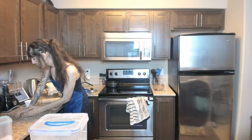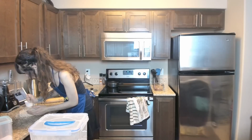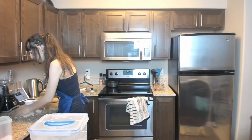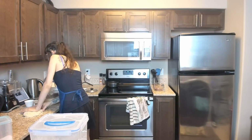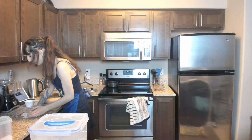Something's not quite right. It's kind of coming together. I think I just need to work it more, because parts of it are sticky, and then parts of it are not. Finally caught the stream up, Jima. If you add too much water, it turns into glue. It gets a little hard when cooked, not flaky. Okay. So I don't want to add too much water.